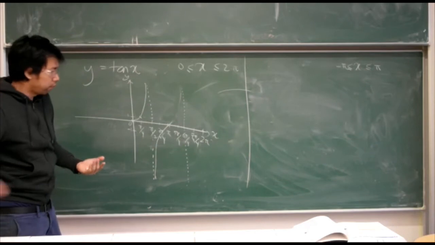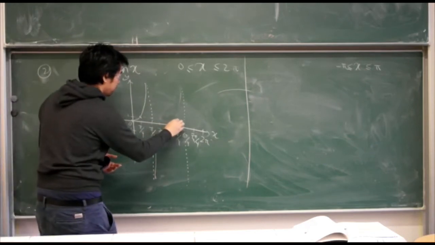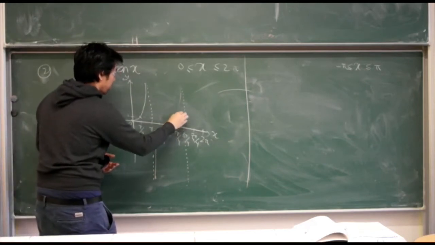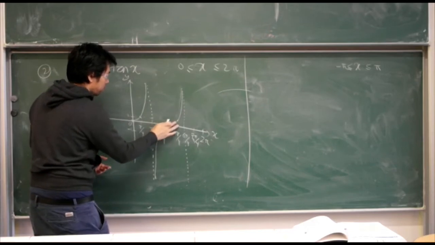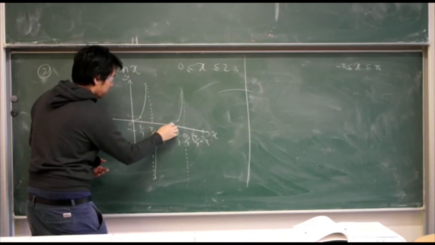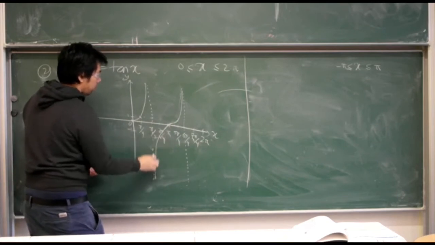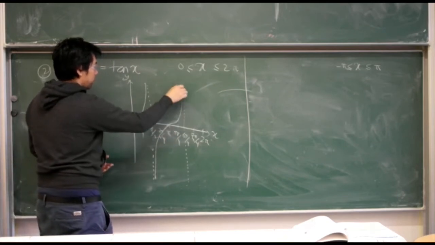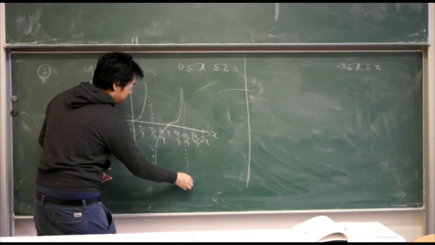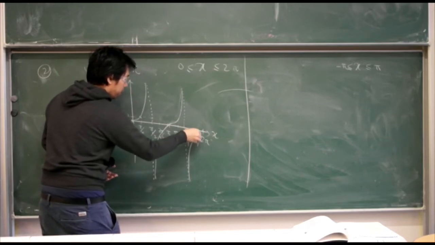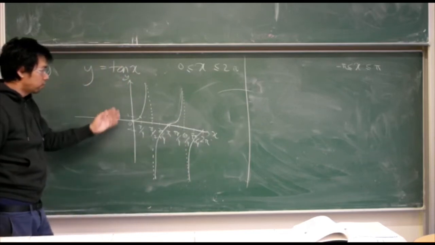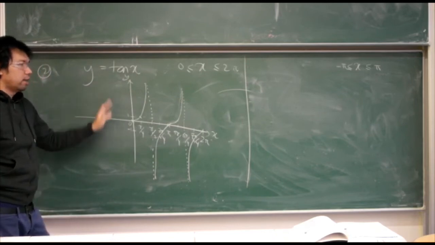So 5 pi over 4 is going to be a 1. So curve it and then all the way. It doesn't look so smooth; it should be very smooth. Okay, that's more like it. So curve all the way to infinity, and it comes back from infinity to minus 1 and then to 0. So that's how the graph looks for tangent x.